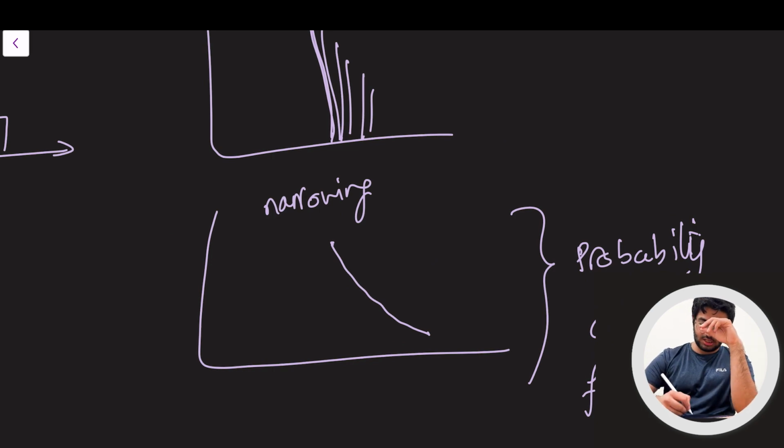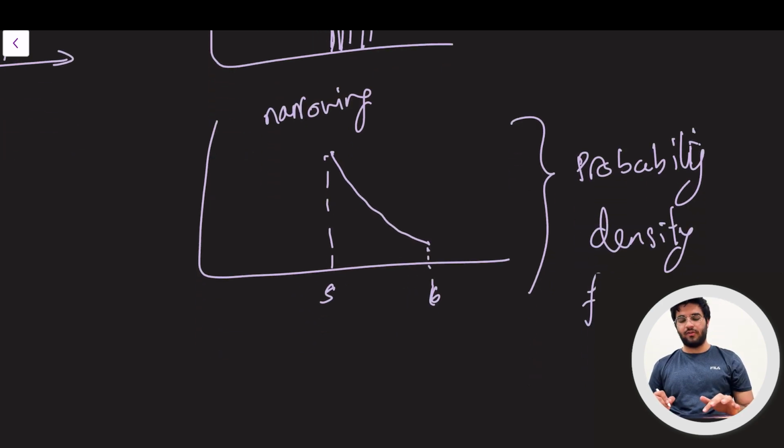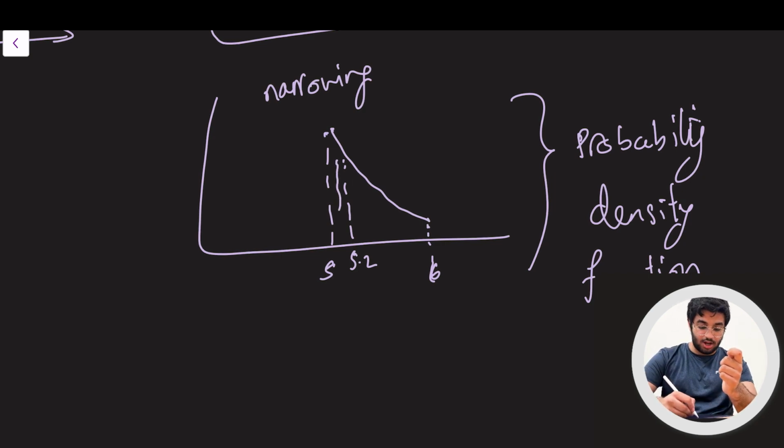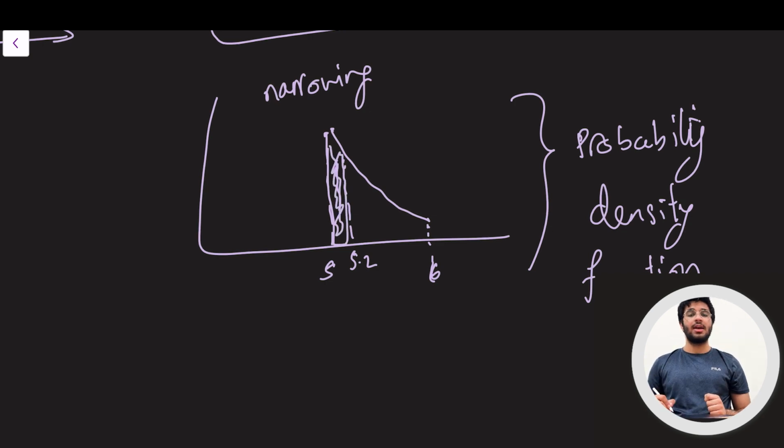But the important part is, for example, if this was 5 and this was 6, and I want to find out the probability that someone is between 5 feet and 5.2 feet. Okay, so I want to know the probability that someone is in this range here. You know what that probability is? It's the area under that curve for that range. That is the probability of being between 5 to 5.2 or any values in that given range. That is the best part about it.